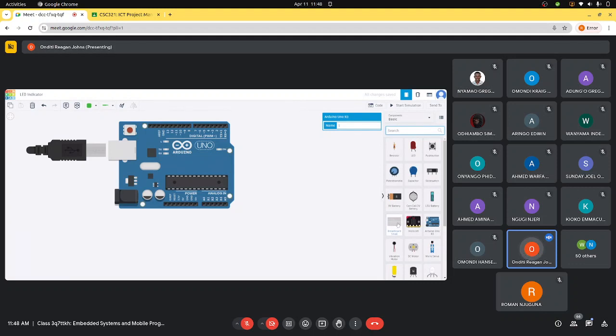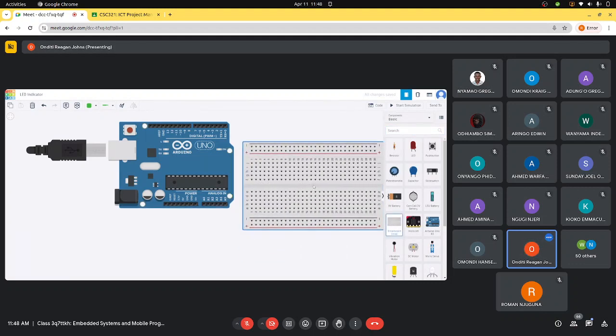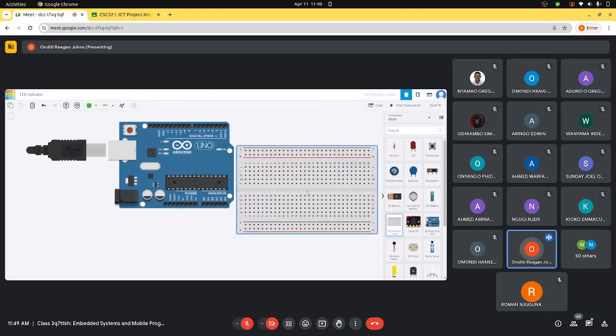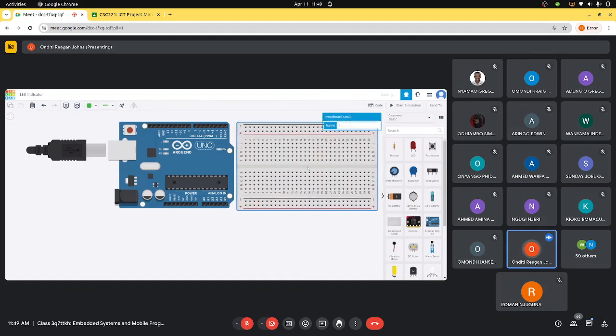The other thing now that comes in is what we call a breadboard. A breadboard is very fundamental to us because this is where we will put all our components. Breadboards help us link our components with our board.